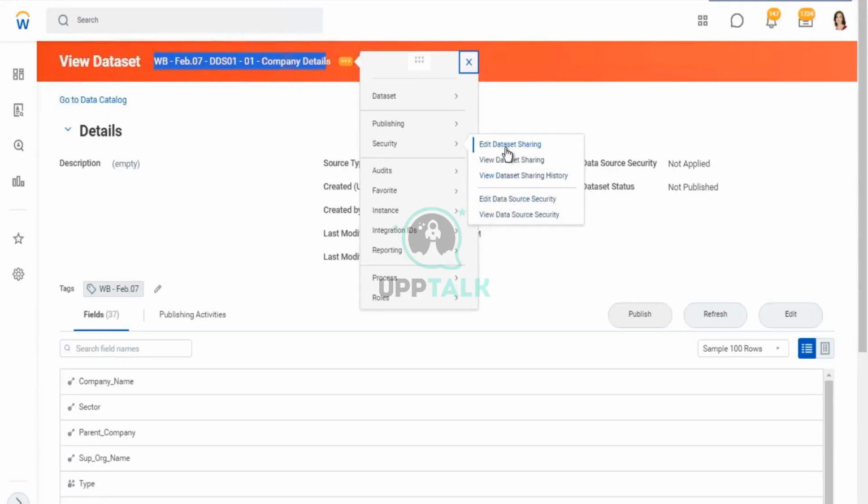But this is my dataset security, in the sense I am sharing this dataset with other users. At this point in time, I have not shared this dataset with anyone, which means only I have access to this dataset, or all Prism administrators have access to this dataset. I want to share this dataset with Steve Morgan or some other user. I can share this dataset.